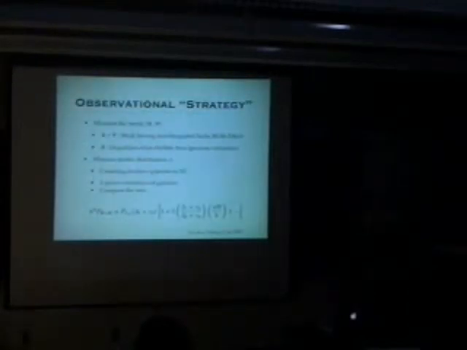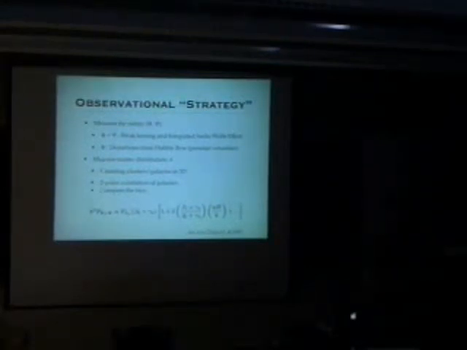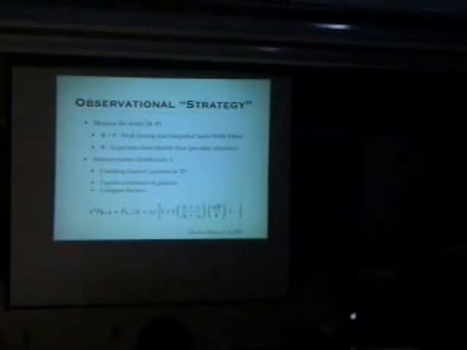The strategy would be the following. You want to compare the matter and the metric, right? So you want to measure both of these two things separately. How would you do this? There are two potentials, phi and psi. The combination phi plus psi enters into lensing, and it also enters into the integrated Sachs-Wolfe effect. So you can get that from those two observations. Whereas only one of the potentials enters into the motion of non-relativistic matter, such as Hubble flows and so on, and that will give you the potential phi.